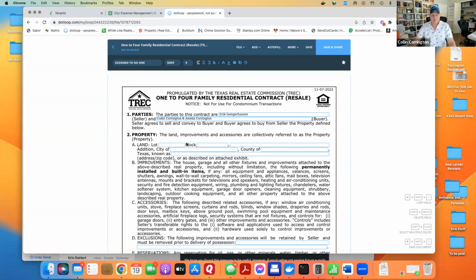Next thing is the property address. Ladies and gentlemen, nobody cares about the address. It's mostly a reference. I'm going to buy that. Nobody cares. The title company doesn't care. Survey people don't care. Banks don't care. Nobody cares. They care about what we call the property description, which is the lot, block, and then whatever else they put in here.